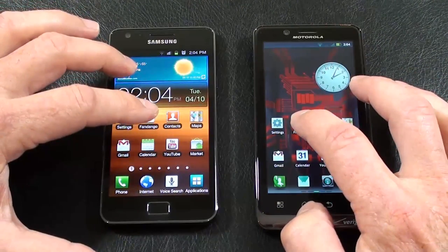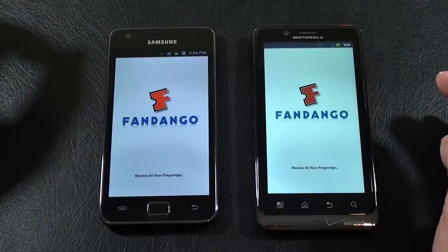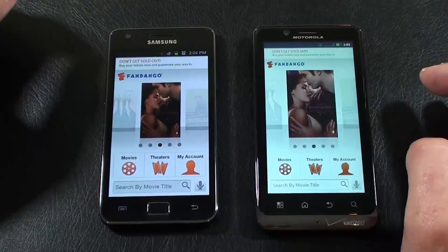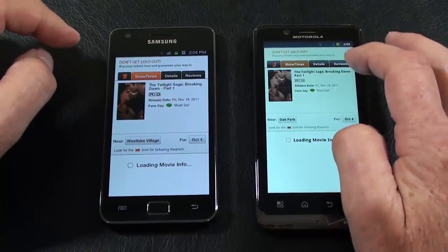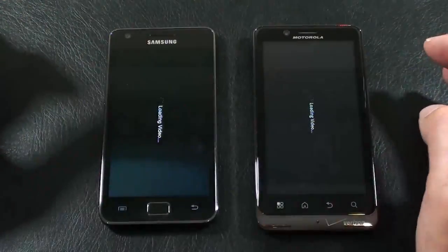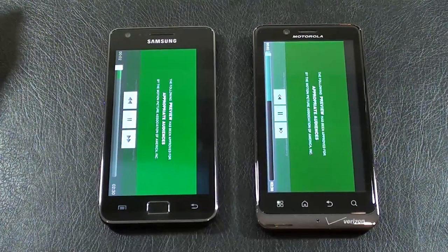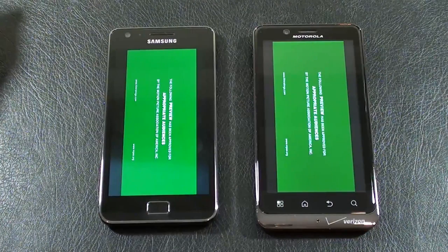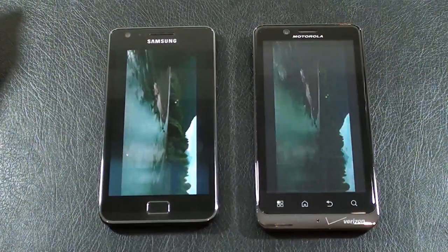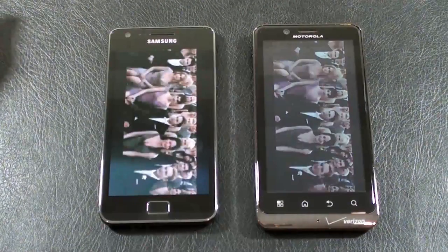Let's try Fandango, third party. And let's see if we can run a trailer on both. Play trailer. And we're off. See who loads that up quicker. And I think that was the Droid Bionic by a hair. So there's a look at our unofficial speed test.